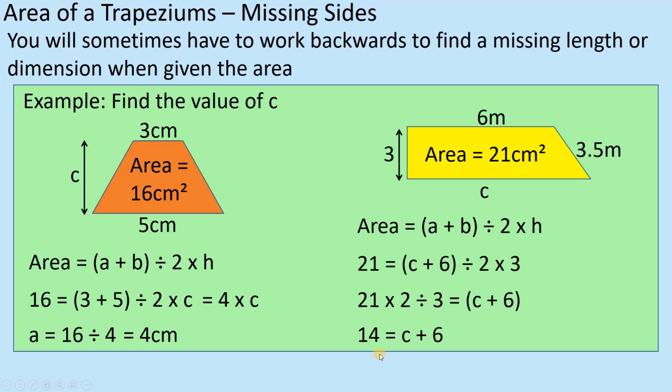So you've got 14 equals c plus 6. Take away the 6, so c is going to be 8. All right. So just thinking about what I was talking about before. So 21 divided by 3 is going to give you 7, and the average of 6 and 8 is 7, isn't it? All right. So if you can think about how that's come about, then you might find it a little bit easier. But of course, if you're not sure, then applying and using a formula is going to support you in making sure you're able to do this.